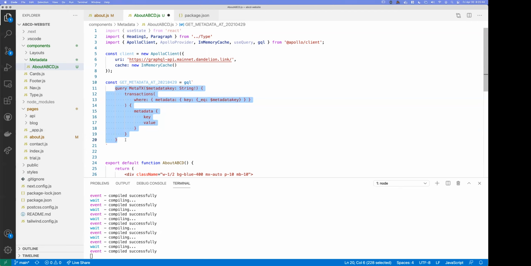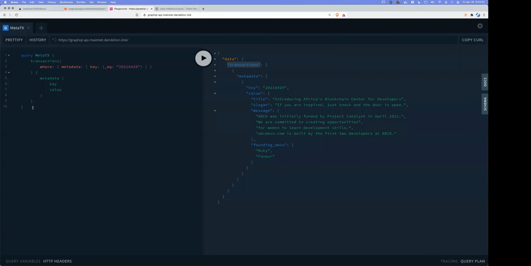Very good. Okay. Yes, it is more or less a template. And it's going to follow this structure right here. There's actually other queries you can make to the Cardano GraphQL endpoint. This is the MetaTX one.